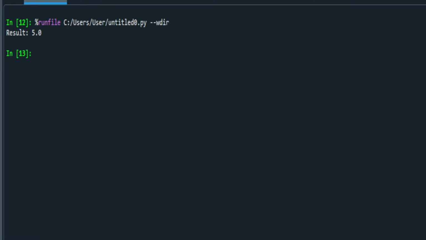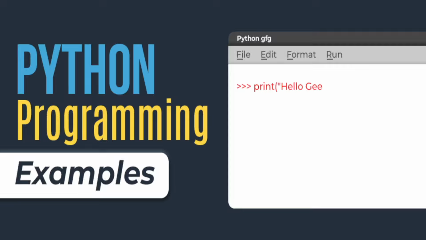So here we have run the code, and there, the result is 5.0. So that's all on the try block.